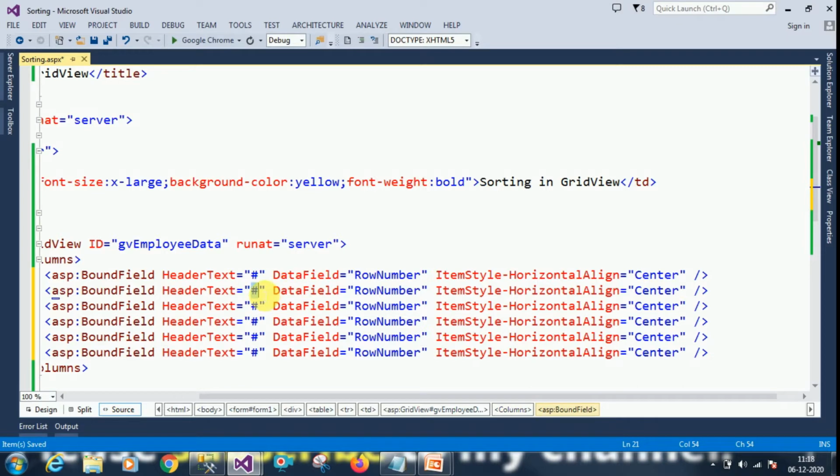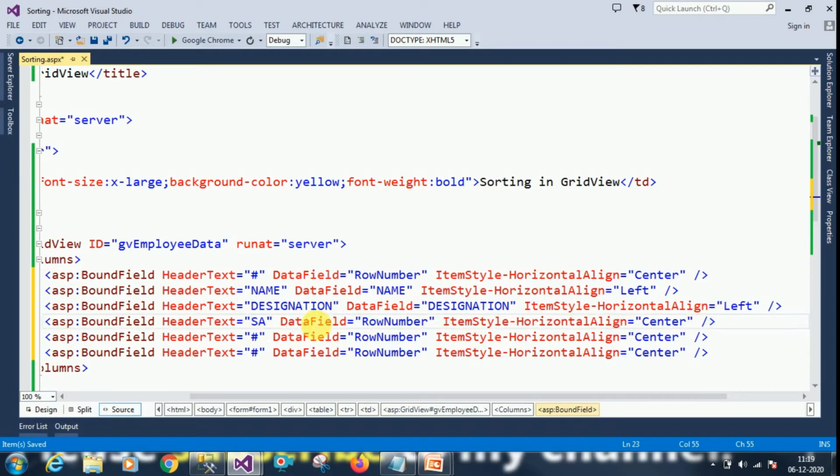to display other columns. Here I am going to display name, and I will make it left aligned, and designation also I am making left aligned.